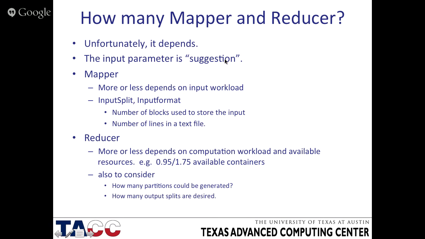So the idea behind using a larger number than your available containers is that if you're expecting load balancing to be an issue, meaning partitioning generates some groups much larger than other groups, then this may help you with the load balancing. If some reducers work on smaller groups, they can move on to other groups quicker. Both of the ideas are out there, and again it comes down to being workload dependent. So you want to know more about exactly what the group size is, and whether load balancing could be an issue or not.